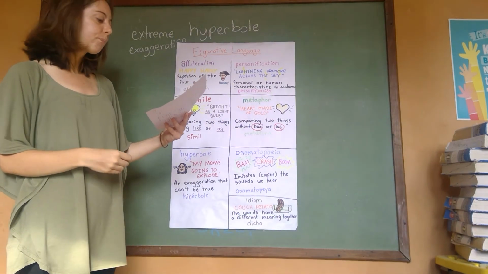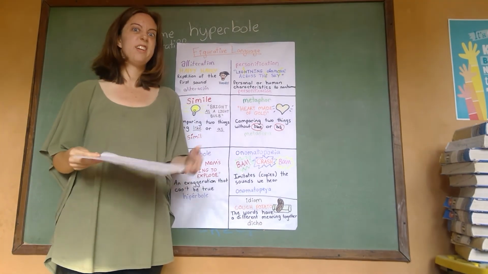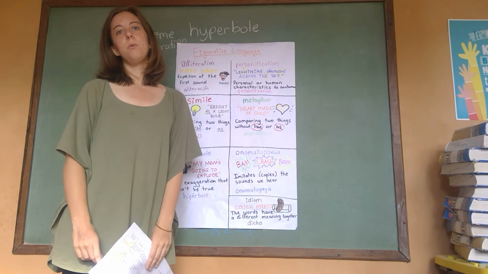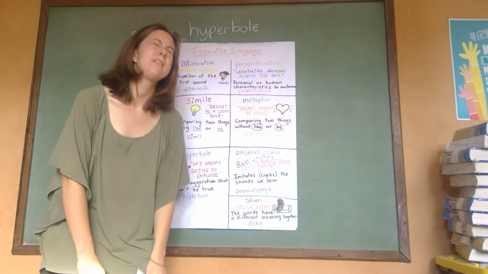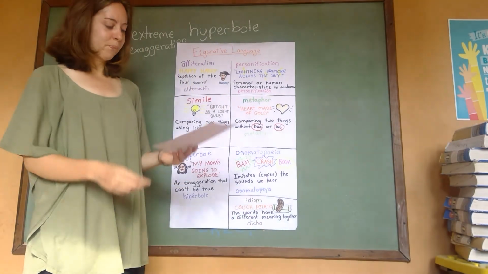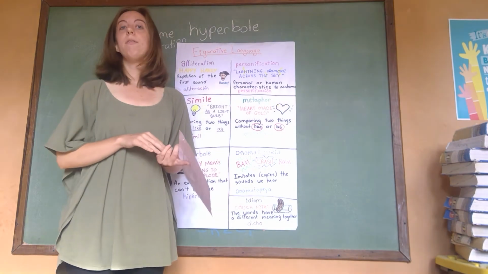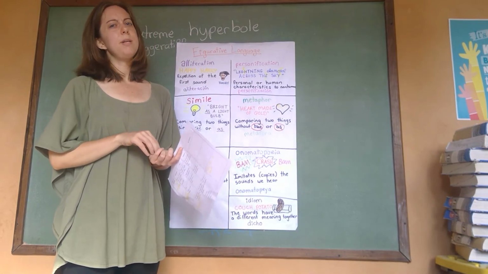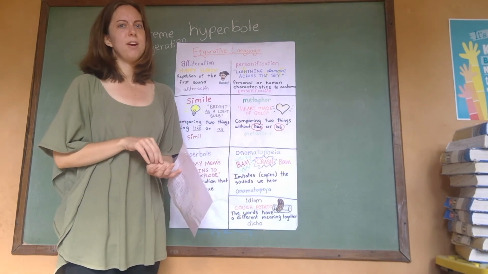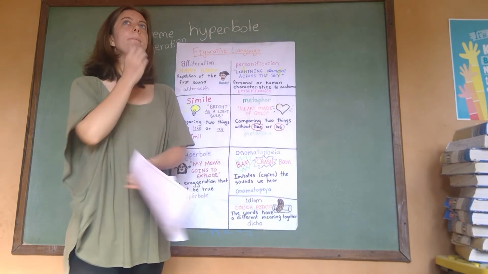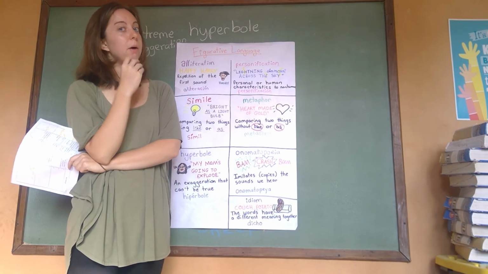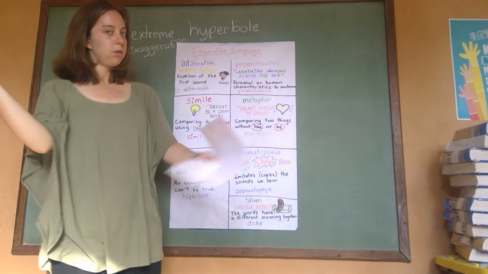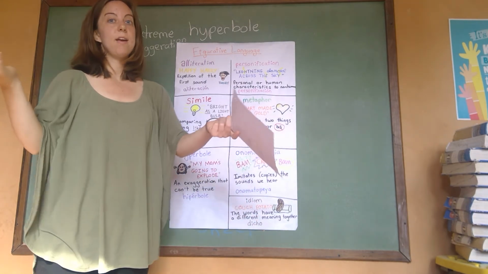Let me give you some more examples. You can also use this in a negative way. The homework took me 5 days to do. I only sent you with 2 days of homework. So if it really took you 5 days to do, I don't think that's true. Or maybe you have a friend that runs faster than a car. If you came to me and said that you or a friend ran faster than a car, I'm going to say, I don't think so. That would be really cool, but I don't think so. But I will know that you or your friend, whoever you're talking about, runs really fast.